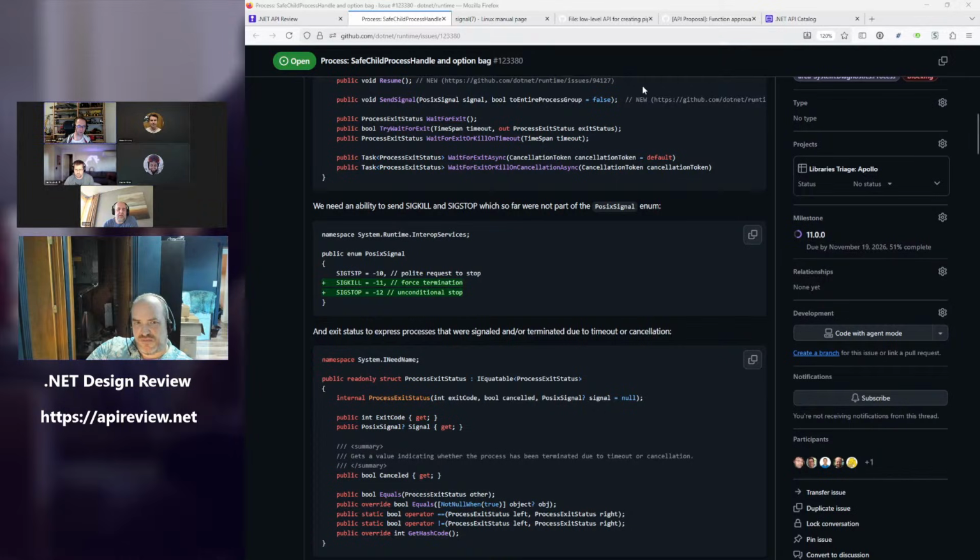There is a convention, right? I don't think it's actually set in stone. There is just a convention on Unix for how to get the signal that probably killed the process from the exit status. You get the exit status, and then you can call some macro on it: give me the signal.